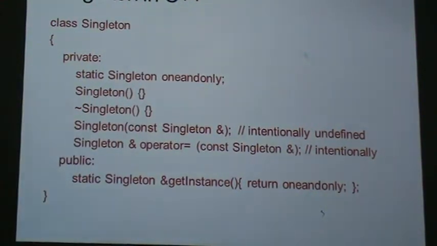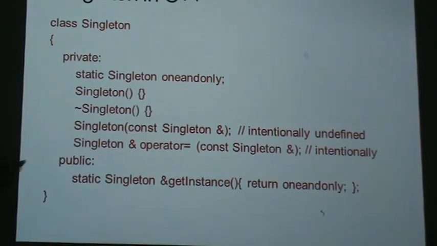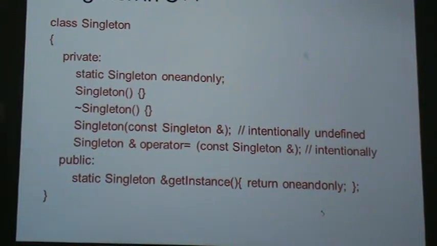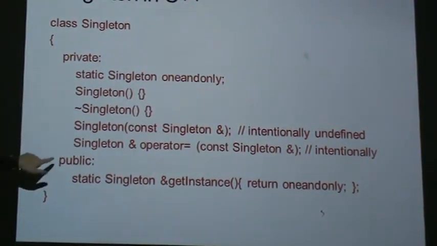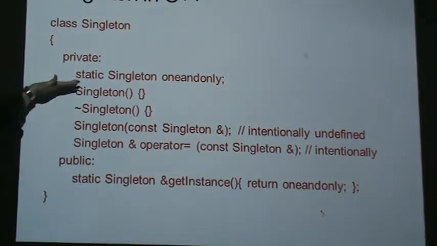Now you tell your developers, if you want to use the database connection object, the only way to use it is to call the getInstance method, which will return the one and only static copy to you, and then you could do whatever you want with it. And obviously, if other people are trying to use it too, they're going to be locked out. So does this first make sense? That there is a way to create exactly one. It happens to be that the language allows a static variable for a class. And we make a static of ourself.